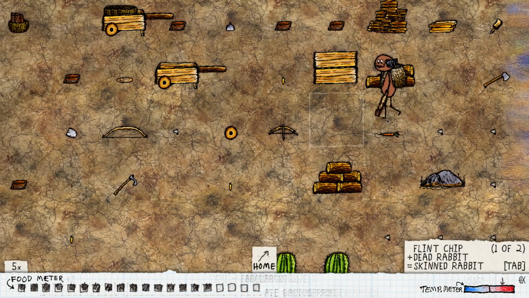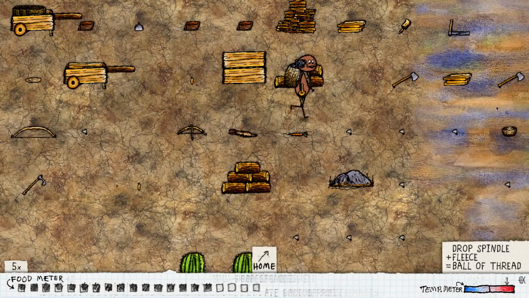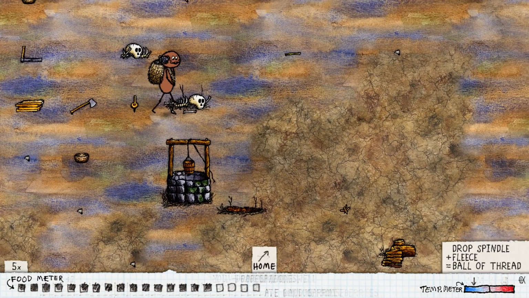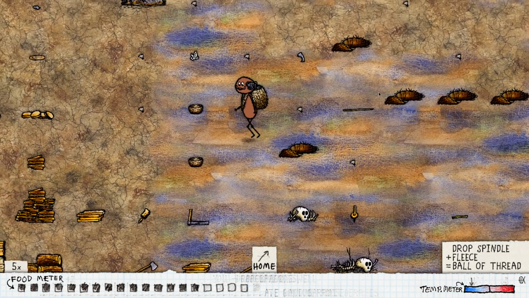I'll eat this soon. Don't worry about it. We can start making compost, which is something we do need. There you go. Drop spindle. We can use that with fleece to get some thread, to get some more clothing. Again, I'm not gonna make any clothing for myself, I think. I'm gonna give it to my kids.